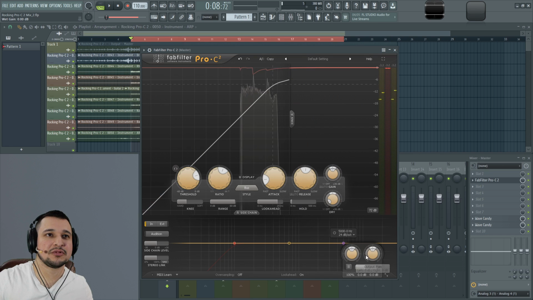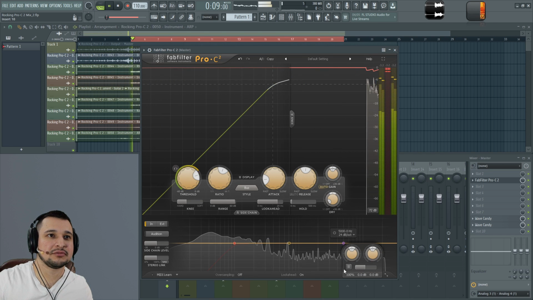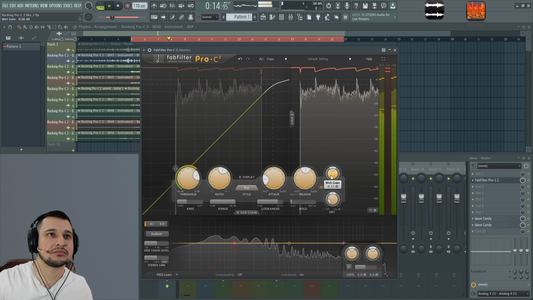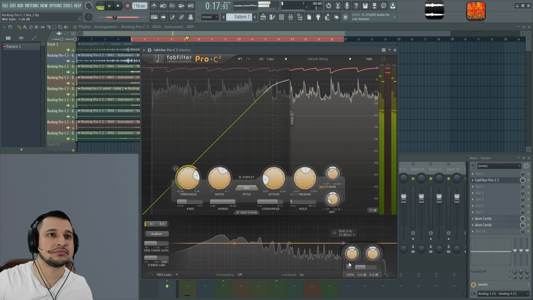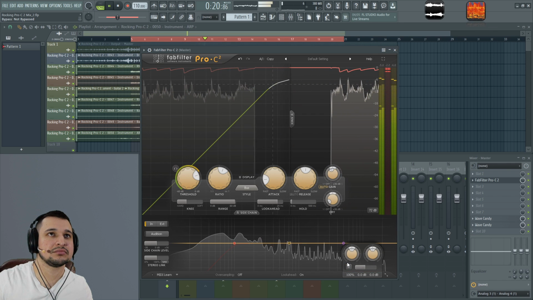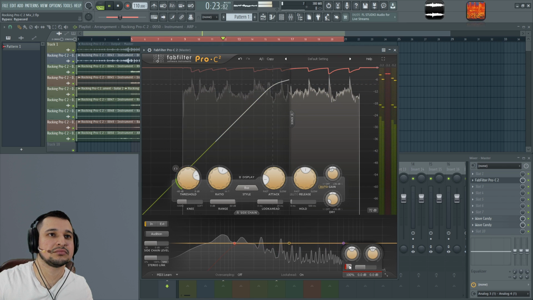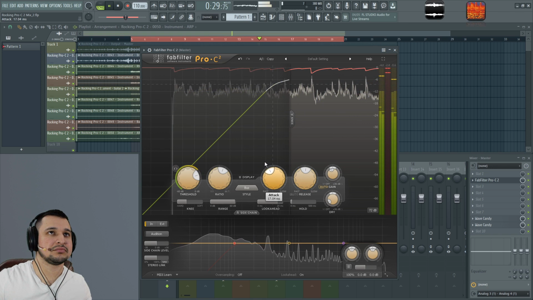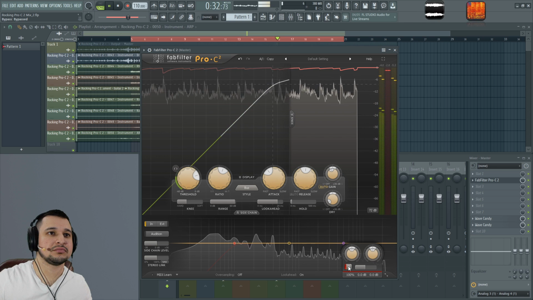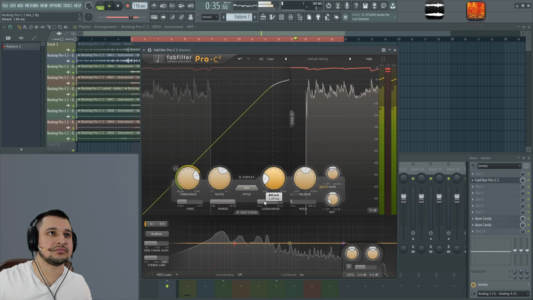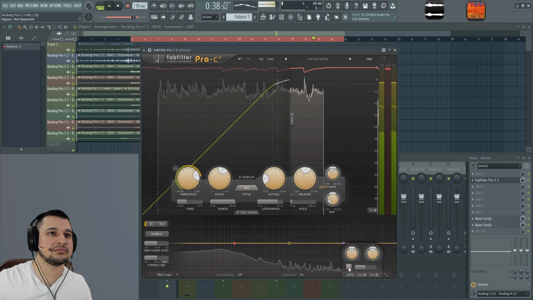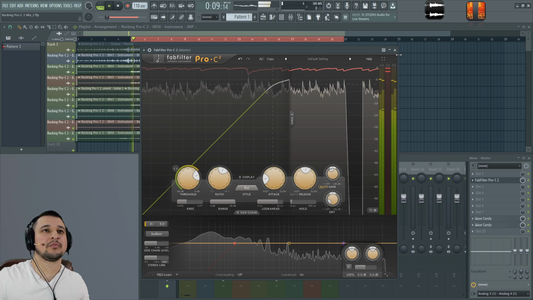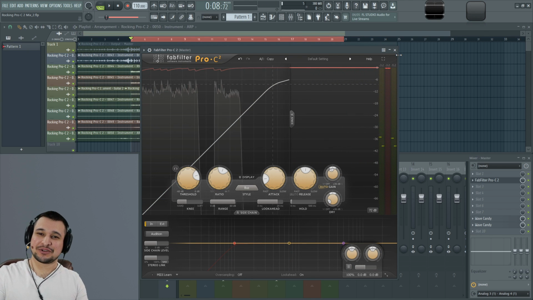Let's adjust the gain to be auto here. Yeah, so it's quite a big difference.